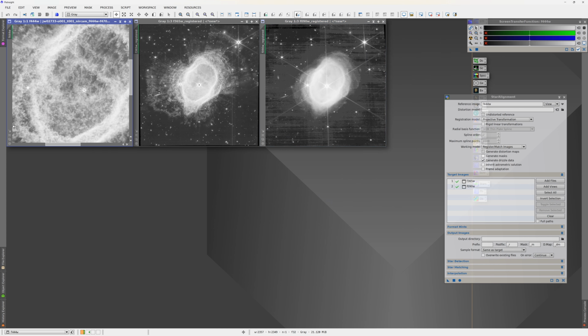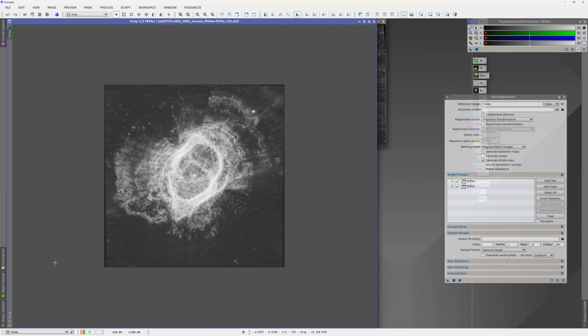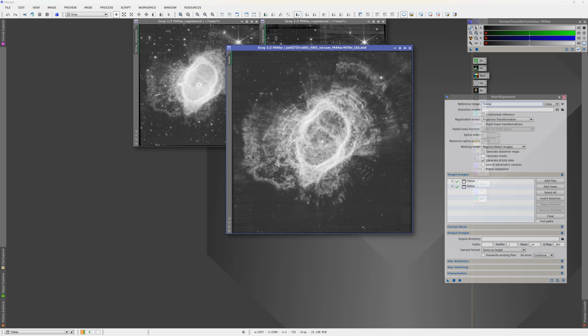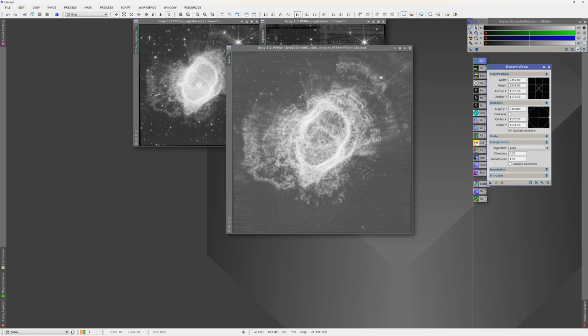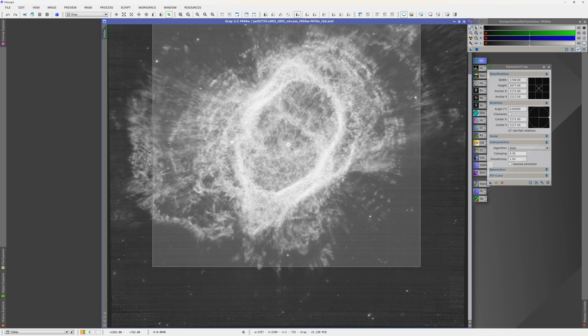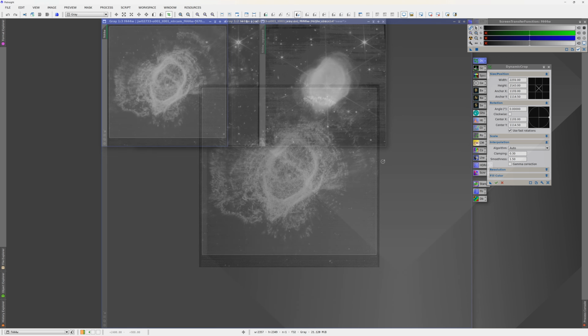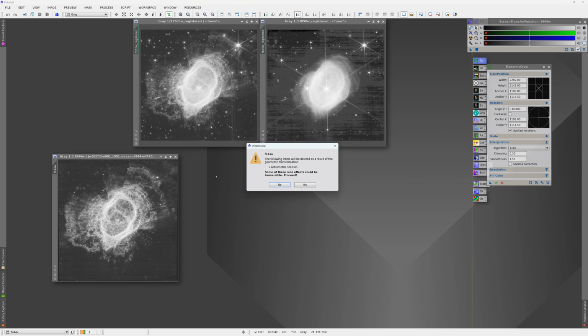I'm going to use again the 444 as the reference image, and I'm going to do a dynamic crop on this one. As I know there's some stacking artifacts at the edges here, but I still want to grab as much as possible, so I'm going to be quite generous. Maybe not here, but it's not too many details, but I might push this a bit further. Let's make sure that we do a crop for these 2 and this one.